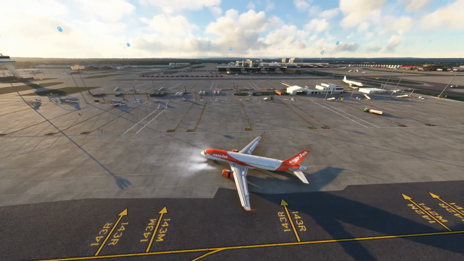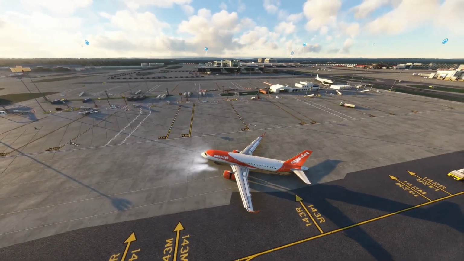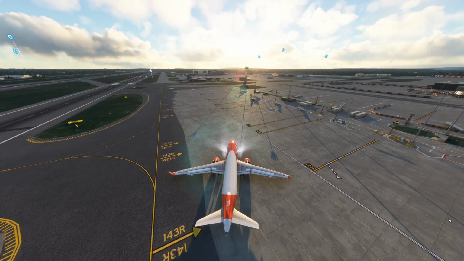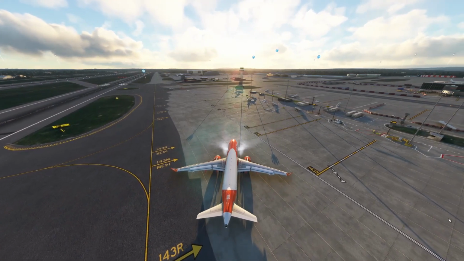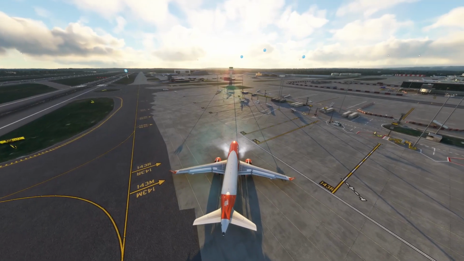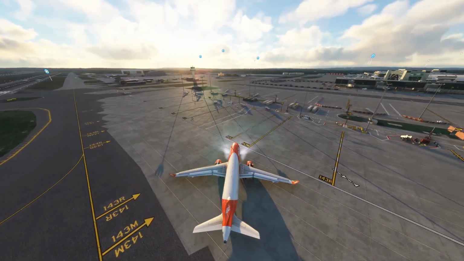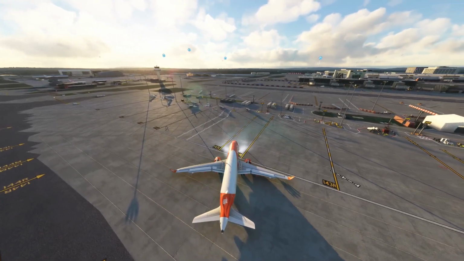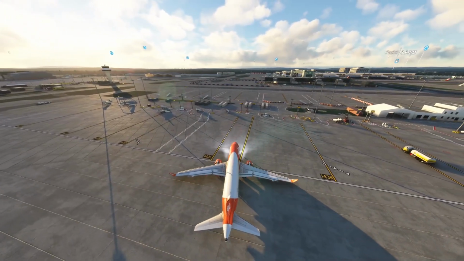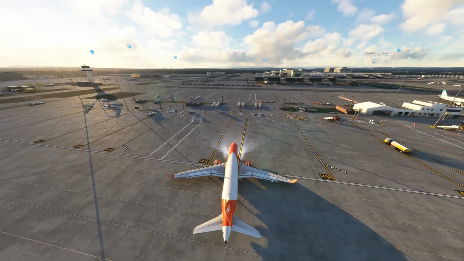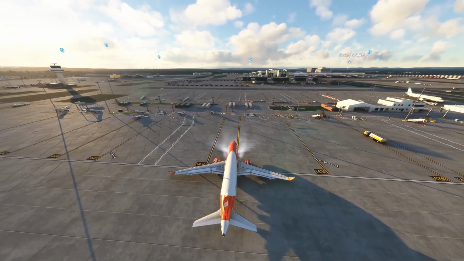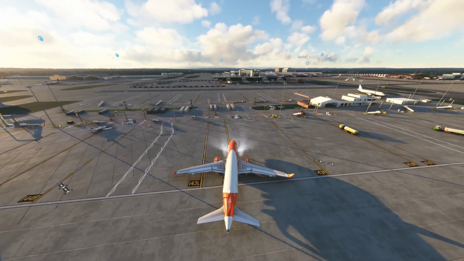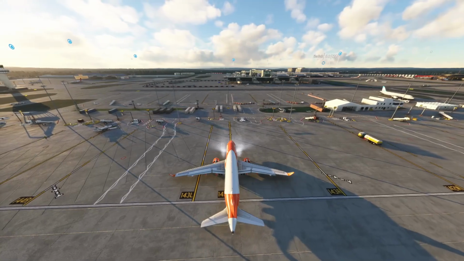Let me come in here. It may be going to tell me that this spot is too small for this plane, but let's see. Let's see if it'll let me do it.